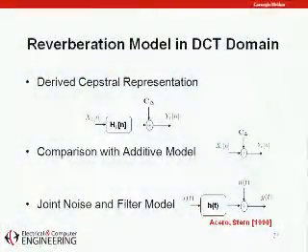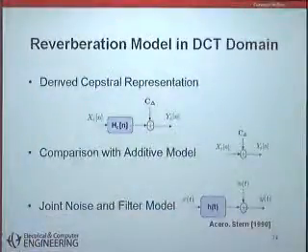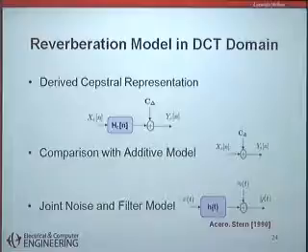Now the same thing can be done on the DCT. DCT is anyway a linear operation, so there is no problem. And finally what we arrive at is this model here. So I'm saying that the Cepstral sequences can be obtained by passing the original Cepstral sequence through a filter and then adding a constant to that, and the next work will actually build on this model.